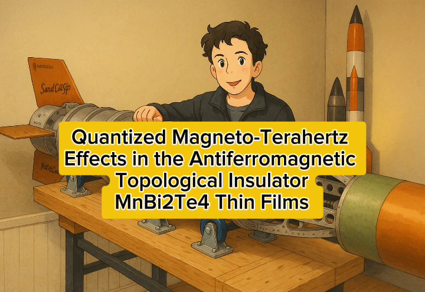Wow. Okay. So where does MBT fit into all this? MBT is special because it's intrinsically magnetic. The magnetism isn't added later, it's built into its crystal structure from the start. Ah, okay. So you don't have to sprinkle magnetic atoms onto a normal TI and hope for the best. Exactly. That's been a major challenge, getting the magnetism uniform and strongly coupled. With MBT, the magnetic Mn atoms are part of the repeating unit. It simplifies things, potentially leading to cleaner effects. That makes sense. And that brings us then to the study we're focusing on today.